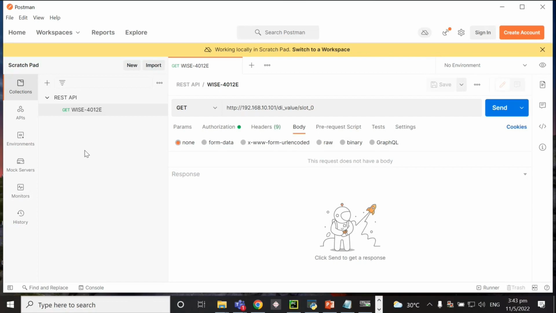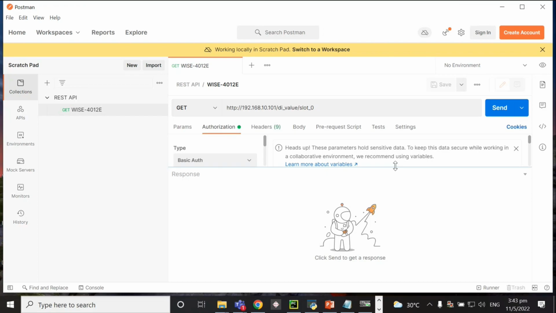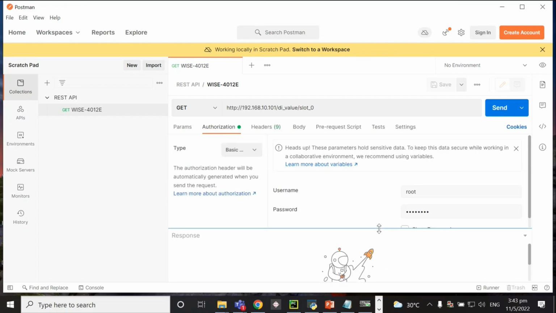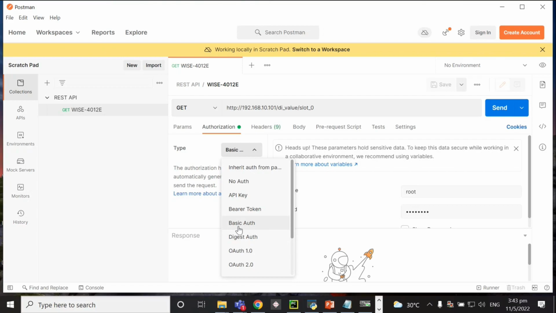RESTful is using the web server, right? So what information do you need? First step you need to do is authentication. Okay, I will share something with you, right? Our authentication type is basic authentication. Maybe you ask me, hey, Xuewen, how do you get it? All this information will be there; maybe you can refer to our user manual. If you are using our SDK to develop, you can get all this information in the SDK, because if you install the SDK, the sample programs will include all this information. So this is basic authentication.